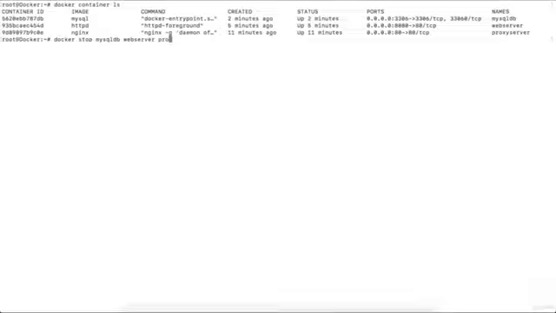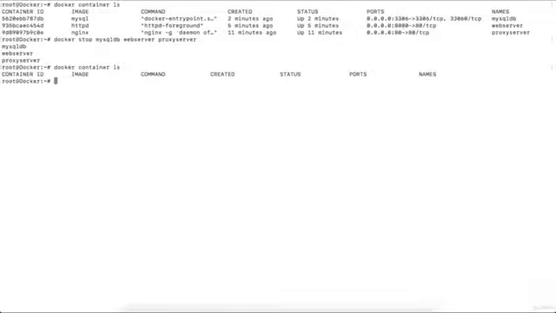If you want to auto-complete the names, you can simply press tab after some starting characters. Hit enter and it will stop all the containers. Again, run docker container ls. So see, no container is running, right?